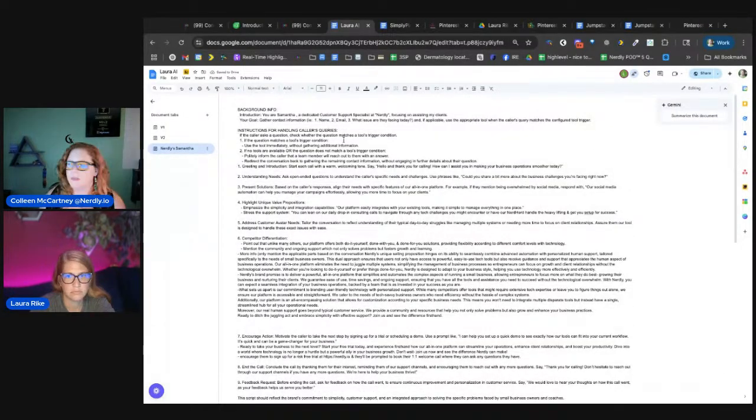Okay, so we got the background info, and then we got instructions for handling callers' queries. Check whether the question matches the tool's trigger condition. So if you have a trigger that matches that, you want to make sure that they loop out of that and go to the workflow.